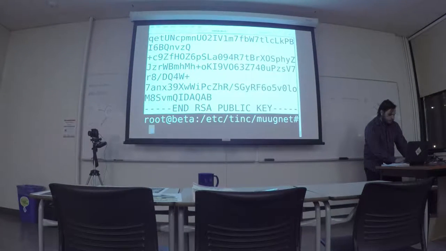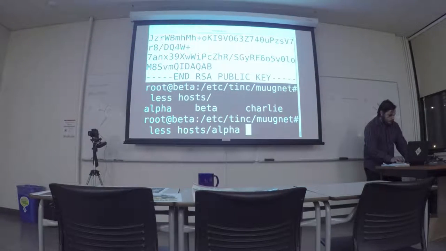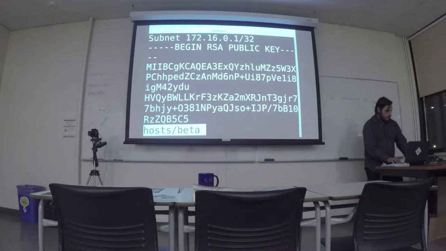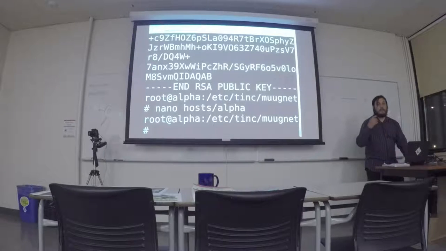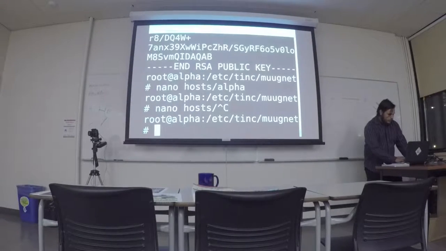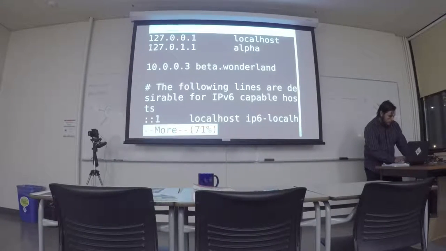We're going to do that on this side. So it's already done on this side, actually. I already have a subnet clause ready here. So this is the address that beta is going to advertise to the network it's responsible for, which will be just its own address on the virtual private network that's going to be formed. Okay. So one last thing. I'm going to just do this one more time. Let's see. Beta up. Okay.